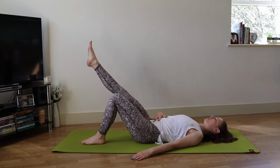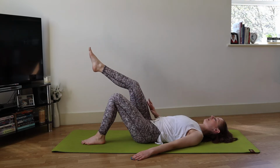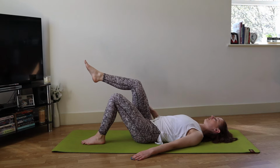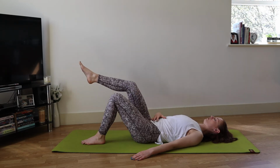What you can also do is only extend the leg as far out as you can control, so it may not be to a straight leg, or you may be taking the leg higher up towards the ceiling. So the lower the leg goes, the further the leg goes away, the more challenging for your abdominal muscles.